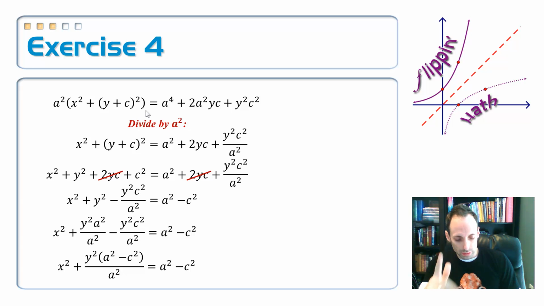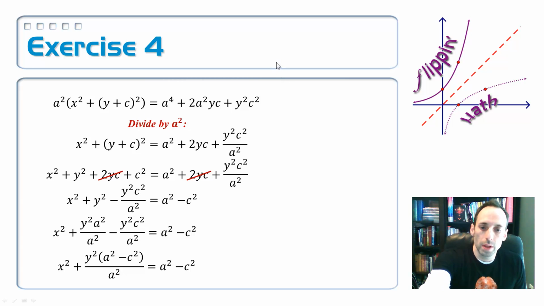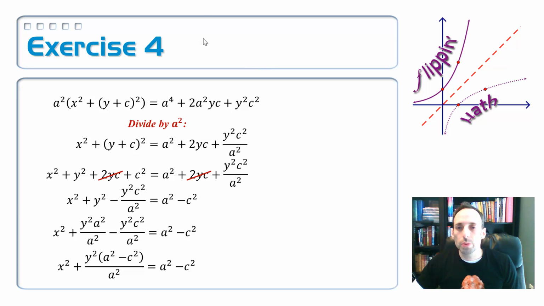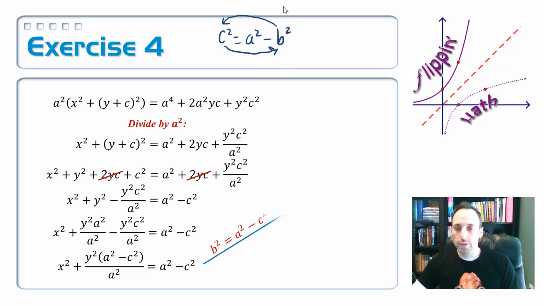Hey, wait a minute. Don't you remember this? This is from the last objective. And that was the anti-Pythagorean theorem that goes like this, that c squared is equal to a squared minus b squared. Well, if I add this to this side, and I subtract this from that side, I get that b squared is equal to a squared minus c squared. So on these two places where I have a squared minus c squared, I can take it out and put a b squared in its place, and it makes it a little simpler.